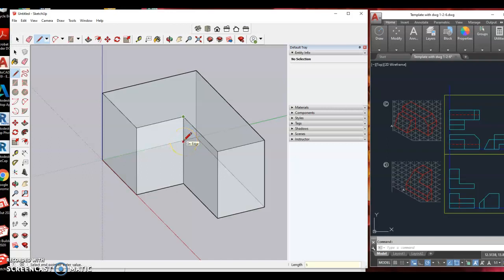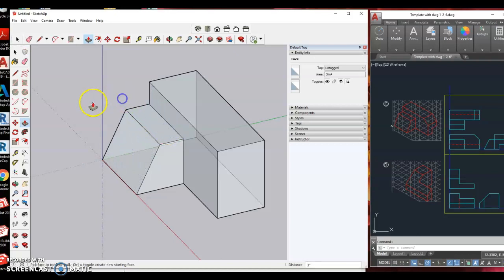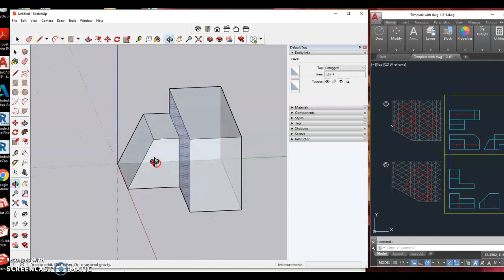So I'm just going to create that point right there. And now I can draw that edge going over 1 unit. This is from the side view, and then it comes right down to that corner. That's this little thing right here. And then we can go to our push-pull again. Now I'm going to get rid of that extra area. So now I have that little trapezoidal shape in the front.